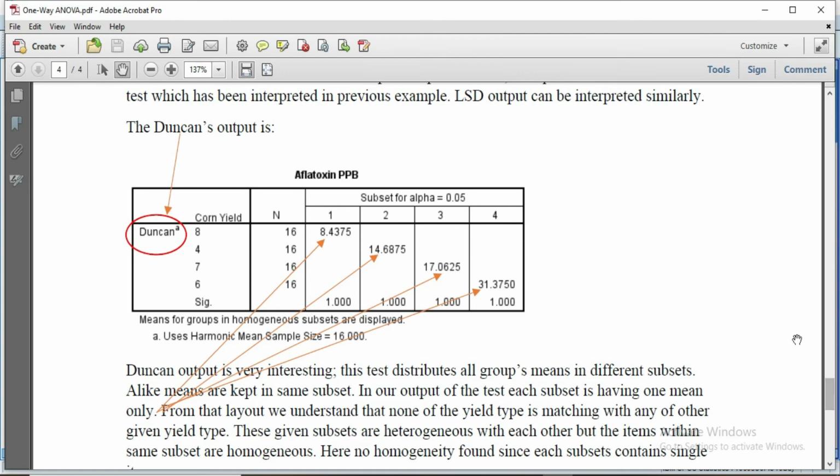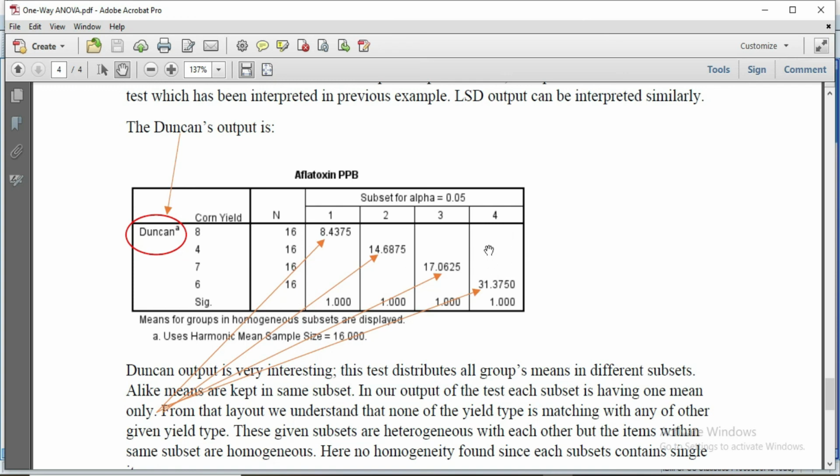So here we have four subsets, and these subsets contain the yield types or the populations whose means are alike. So here you can see under subset 1 we have only one yield, which is yield number 8, in subset number 2 we have yield number 4, in subset 3 we have yield number 7, and in 4 we have yield number 6.